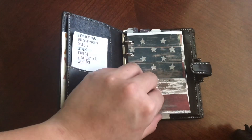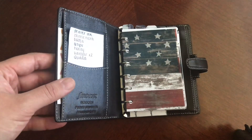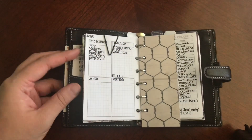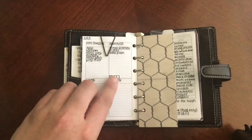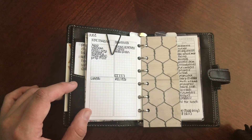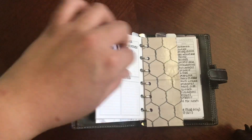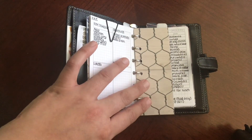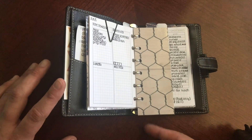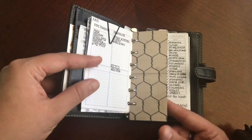I'm not going to take you guys through absolutely everything because it is pretty much the same as last time, with the exception of the inserts. So let me just show you guys what my daily has been looking like. The only change that I made is down here — I've been trying to drink two gallons of water a day. I have a 64-ounce water bottle, so if I drink four of those it equals two gallons. As I drink them, I just highlight when it's done. I did take part of the chicken wire dashboard and I cut it down into a bookmark, so it does have the bottom tab, which is nice, so I can easily access it because I do have top tab dividers.